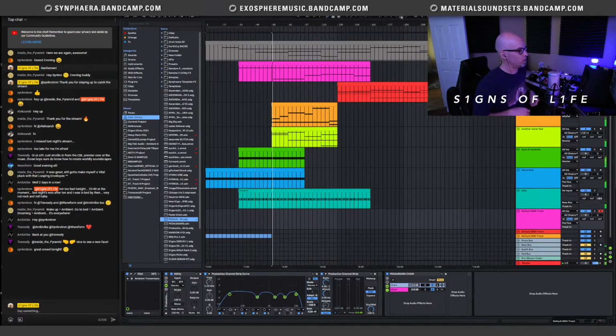Ambivibe, Travesty, Synchrotron inside the Pyramid Waveform. Alexander, we got the whole crew in the house. Oh, yeah. The hype is real, ladies and gentlemen. Wow. Like I said, happy Friday. My goodness.